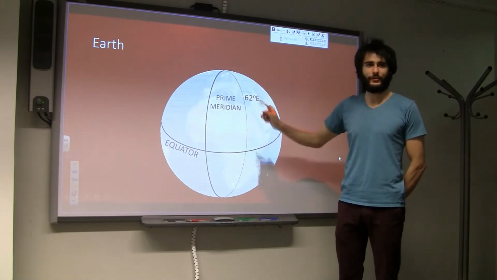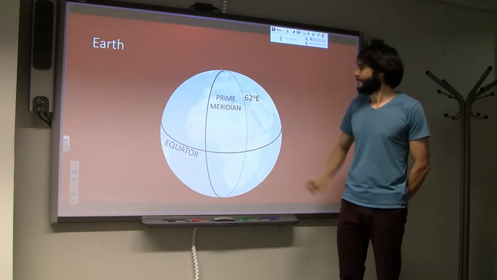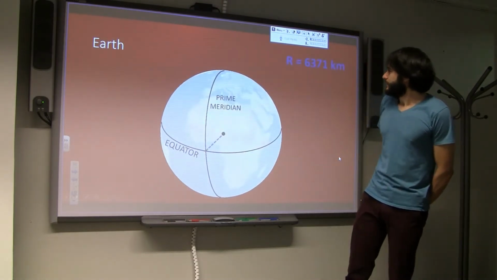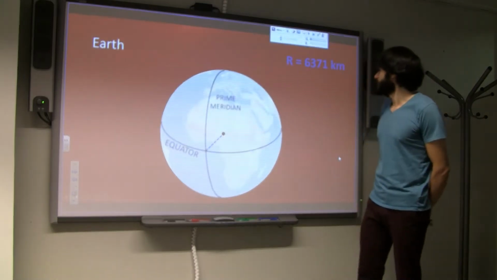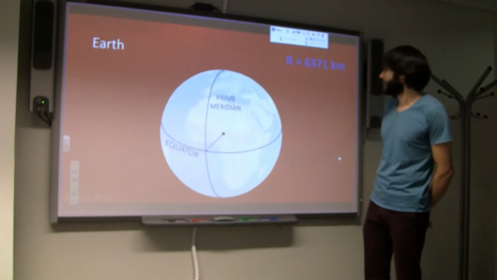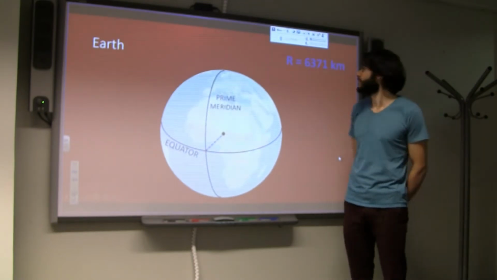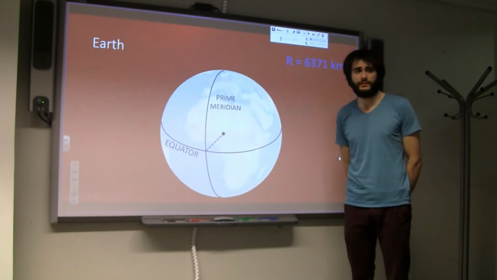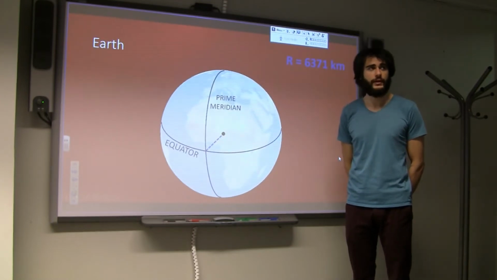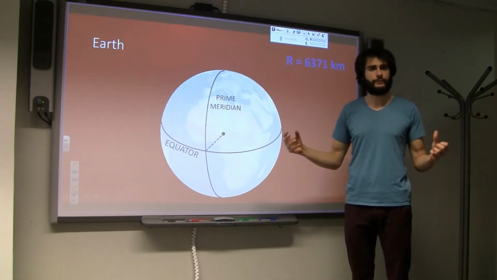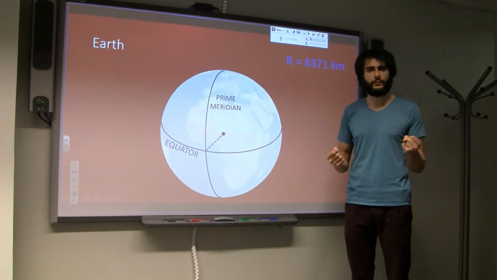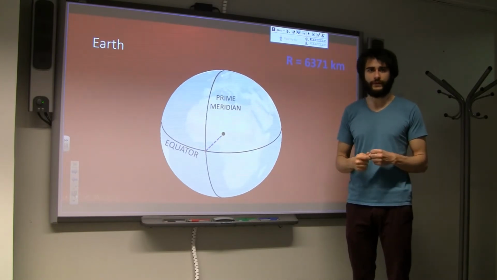Assuming you swim at the North Pole a bit. But yeah, so the radius of the Earth is about this much, 6,371 kilometers. This is a default value that people use. It changes slightly. At the equator it is a little bigger, I think maybe about 20 kilometers bigger, but if I don't know the value, you don't need to know the value.